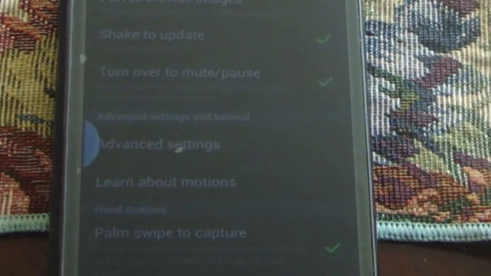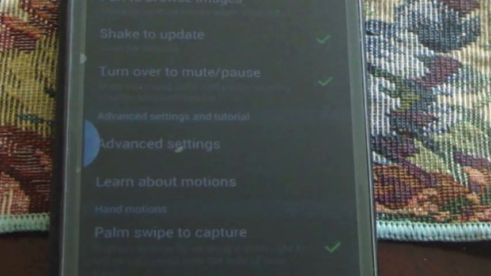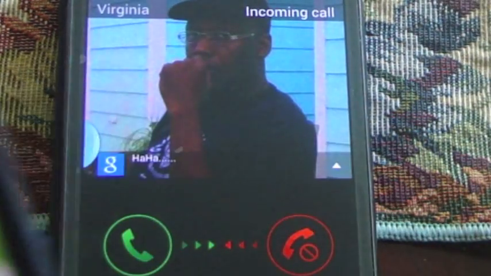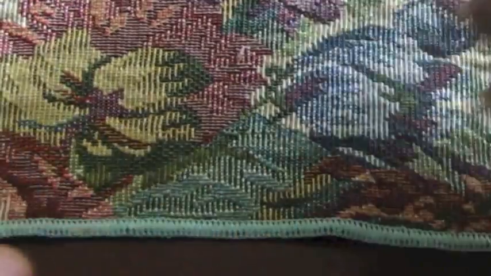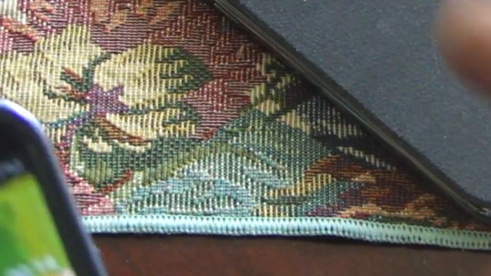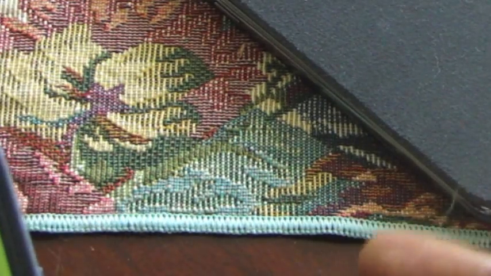Prime example, I'll give you right now. So I'm just waiting on the phone to go off. Basically your phone's ringing, and that's what it does. It mutes the call and everything like that.